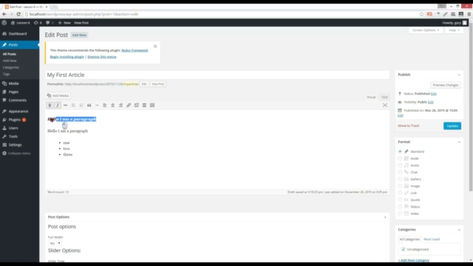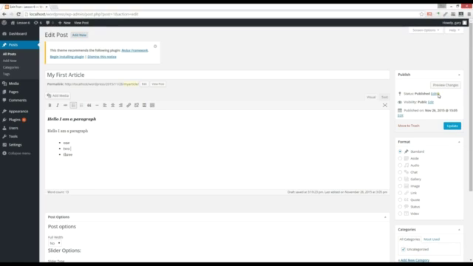So I'm just going to go and make sure I have everything I want. Yep, I have everything I want. So I'm just going to click update here, and this is going to update my article from what it was before to what I've typed in now. And you can see that before I actually click on update, I have a couple of different options.